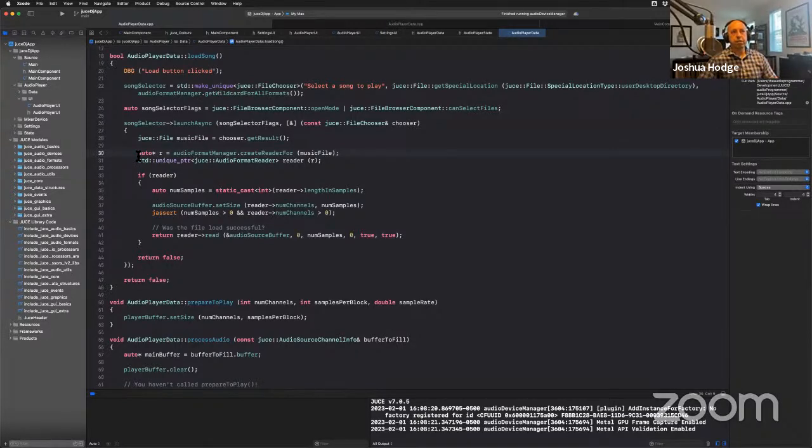So what that means is that we are taking this audio file, and we're creating a reader. Then we have to read the audio information into an audio buffer, which is just kind of a space in memory. And while we have this reader, we can actually take this reader and use this to get the values. So that's where we're going to start here.